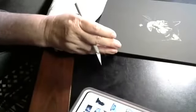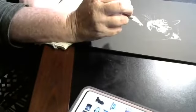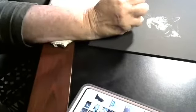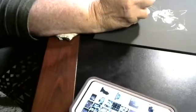Let's see, okay, put that aside. And let's see, what else do we need to, let's go back to this kitty cat. Does anybody have any questions so far? No. Okay. So that's what I want to show on the cat was the fur texture coming in. You just use it over and over and over again.